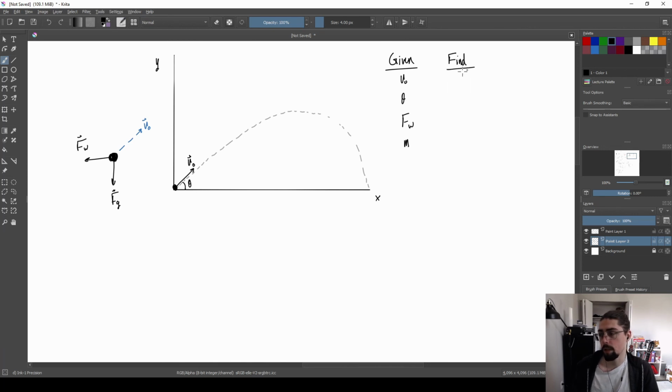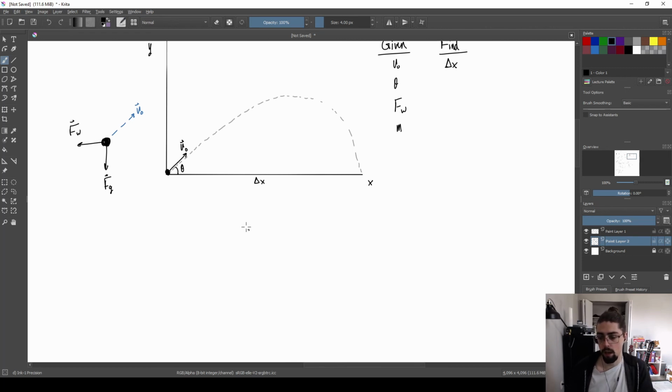So first, we're going to be tasked with finding delta x. Go ahead and label it on our picture here. So let me start there. Let's just take this thing all the way from the end and work backwards from that. Which equation do I want to use in my kinematics? Do I want to use the first one or the last one? What do we think?